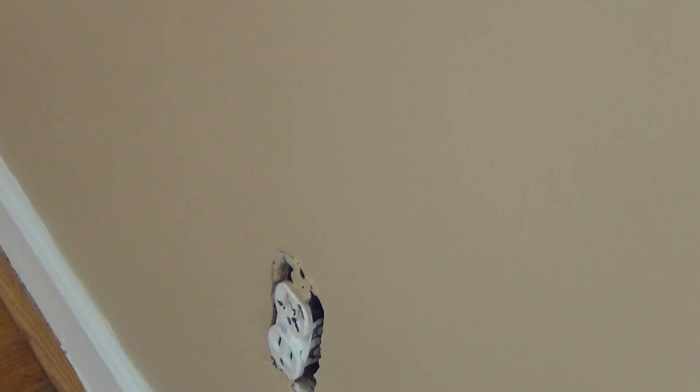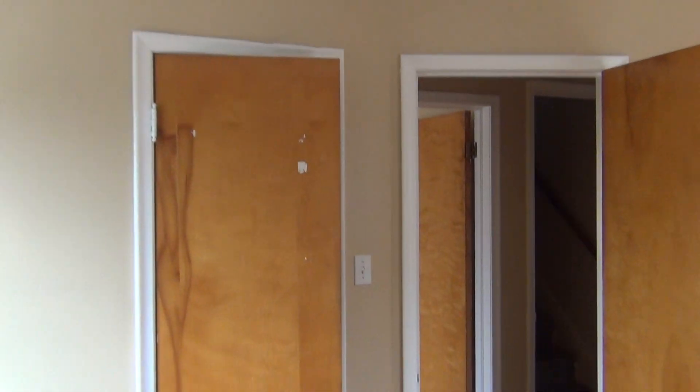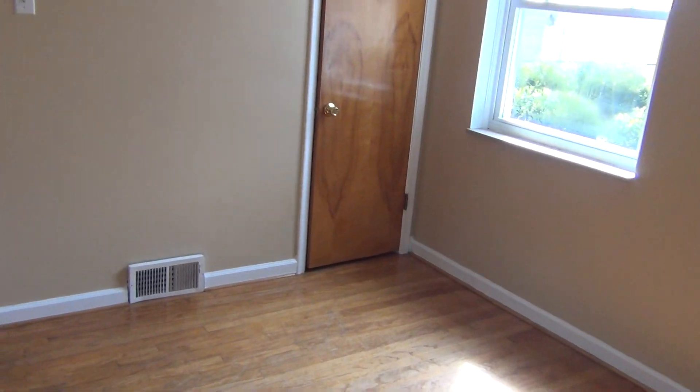This bedroom here — most of the outlets and switches we'll have to replace and put some new covers on. It is freshly painted. But the light fixtures are outdated, so we'll get all new electrical fixtures. And there's the pan of the bedroom with a closet. In the other bedroom, more of the same: you'll need some window treatments, update the electrical, and replace that light fixture. Closet space is there. But as you can see, with refinished hardwood floors, this will really stand out — you can have a beautiful house here.